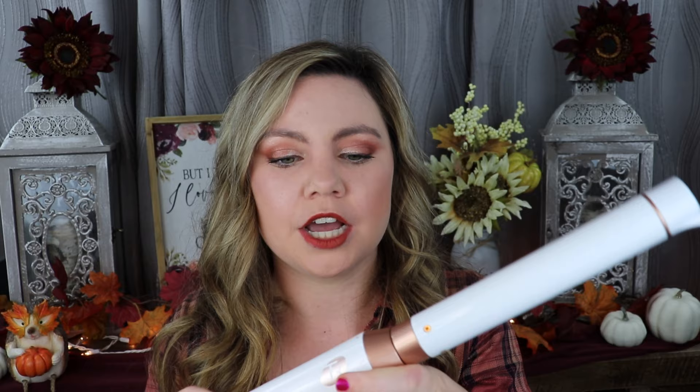Now that I've talked enough about it, let me show you guys. This is the T3 — right now I have the curling wand barrel on, and I also have the curling iron barrel. I highly recommend buying the set even if you don't think you'll use one of them, because if you buy just the base it's $100 and if you buy the barrels they're $95 each — so just buy the set. Then when you want more barrels, wait for a sale or use coupons.